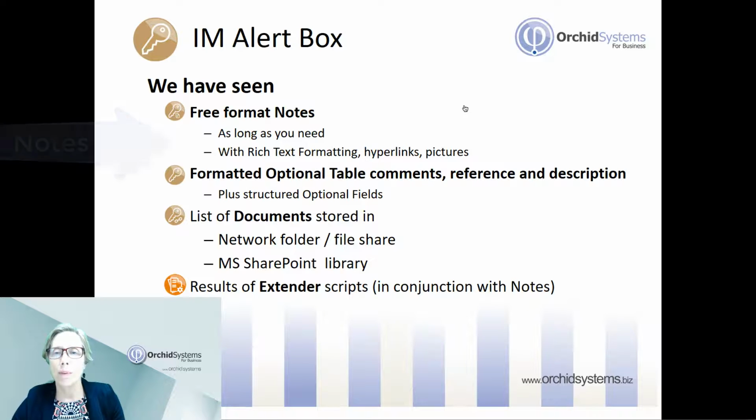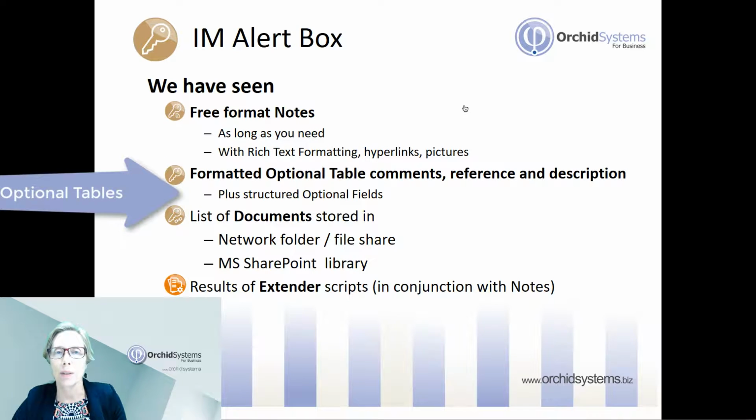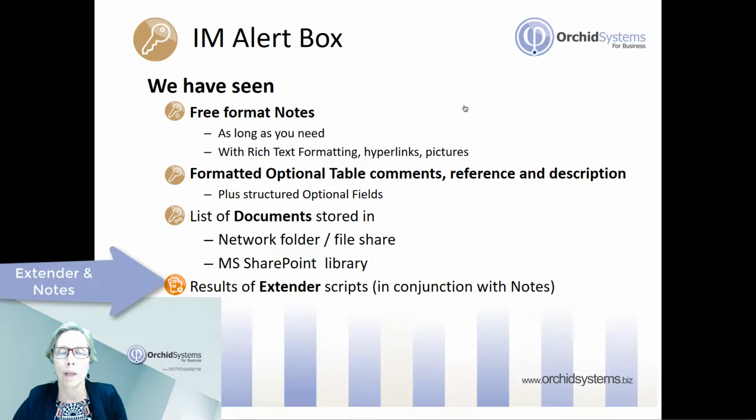We have seen free format text notes as long as we needed, with rich text formatting, hyperlinks, and pictures being displayed in the alert box. We have also seen optional tables, the comment, reference, and description, and one click away, the structured optional fields being displayed in the alert box. We also saw documents from the file share being displayed in the alert box, and Extender, in conjunction with notes, displayed the AR credit status alongside the OE order entry screen.